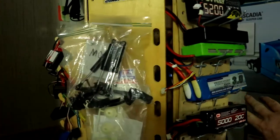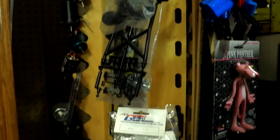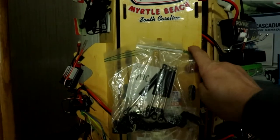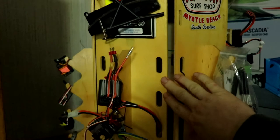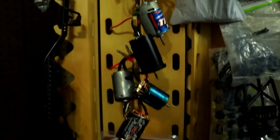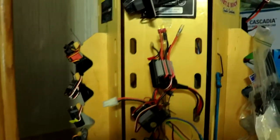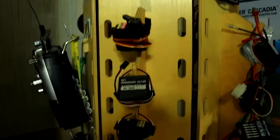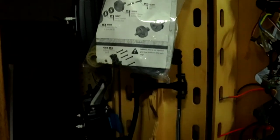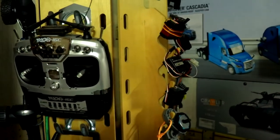Turn this one around again. This one has all of my vehicle parts, like extra tire parts and stuff like that. Just a lot of different things, drive shafts, shocks and stuff. All right, so let's turn it again. This one has all of my extra ESCs, motors, brand new motors, servos as well on there. Looking on this side over here, servos, transmissions, an Element chassis, a couple of little things, links, a little scale toolbox there, and all of my stick controllers there.